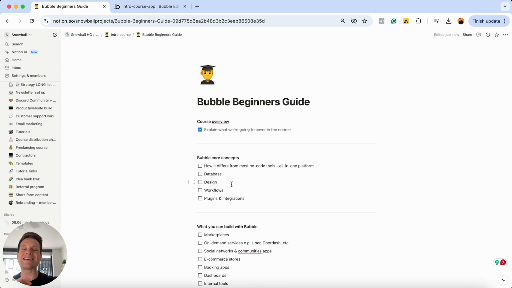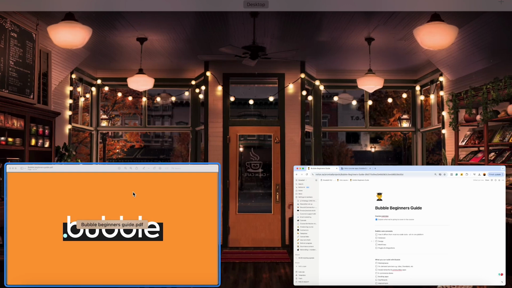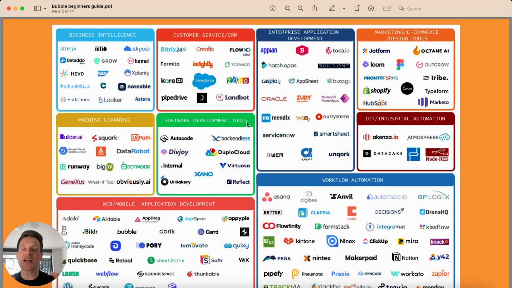But before I even consider opening up Bubble, what I want to do is just show you a couple of quick slides which just highlight, as I mentioned before, the main features of Bubble. Now look, bear with me, I really don't want this to be boring for you, but it is important that we cover this first, so that way you know exactly what you're getting yourself into. So if I just open up my slide deck here, the first thing I want to do is just talk about the state of no-code tools.